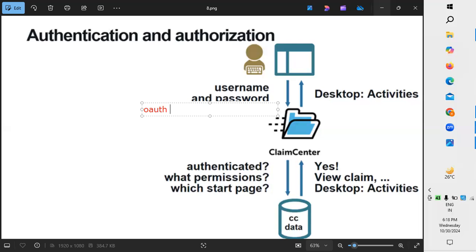But the timelines, the rules and regulations, the coverage and benefits, and the place of the incident, depending on the geographical location, may vary from organization to organization. That requirement has to be updated and documented by the business analyst. So as a business analyst, it is always important for us to understand the authentication and authorization requirements.